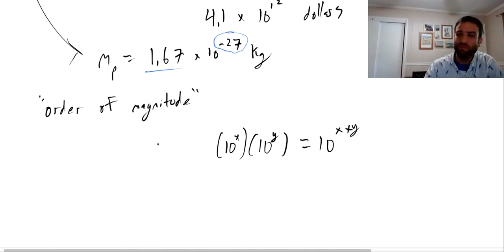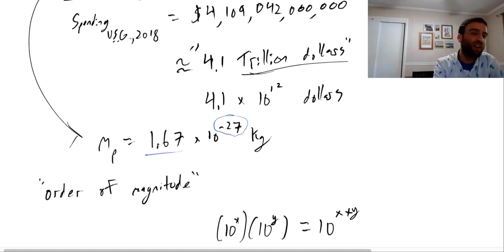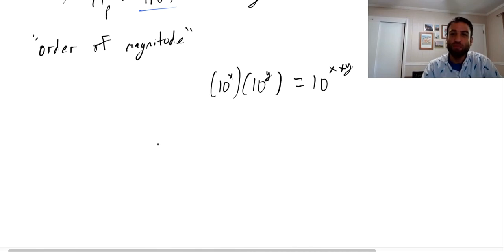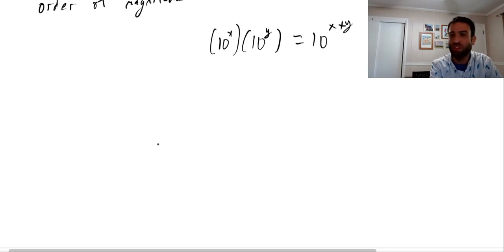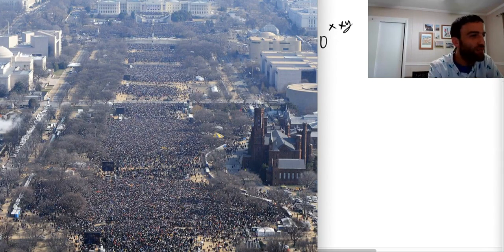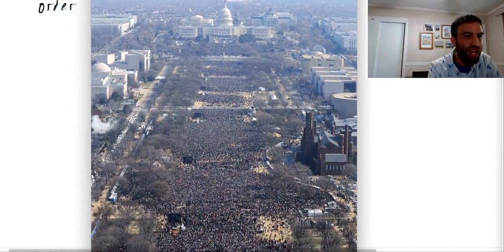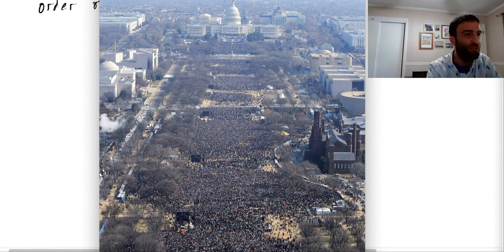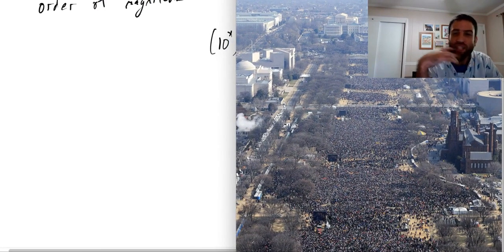Okay, so that's great. So let's think about using scientific notation then to make what are often called order of magnitude estimates of various quantitative questions out in the world. So for instance, here, let me pull up a picture. Fantastic. This is a photograph from the Washington Monument of a presidential inauguration that took place some time ago. And suppose you wanted to estimate the number of people in this crowd of folks, right?